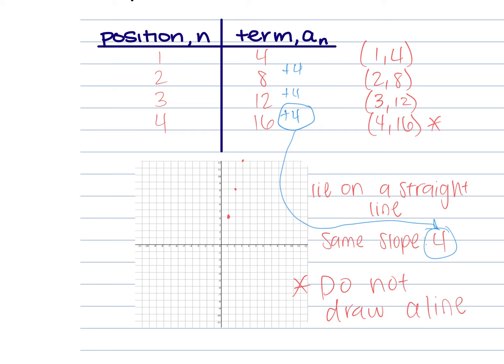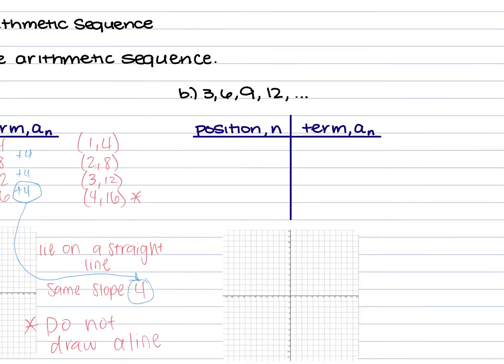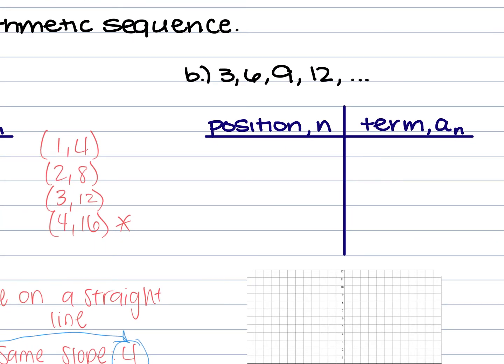Are there any questions on this one? Sweet. Let's move on to the next one. We'll do one more together and then I'm going to set you guys loose. Okay? How many terms am I given? 4. So how many positions do I have? 4. 1, 2, 3, 4. What's in the first position? 3. Second? Third? And fourth?